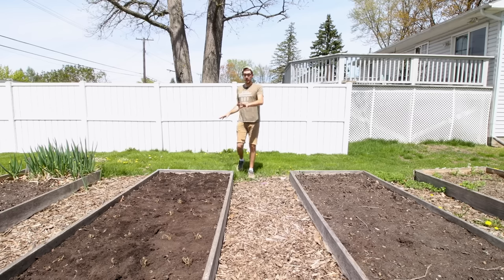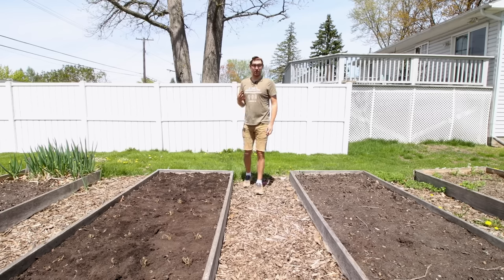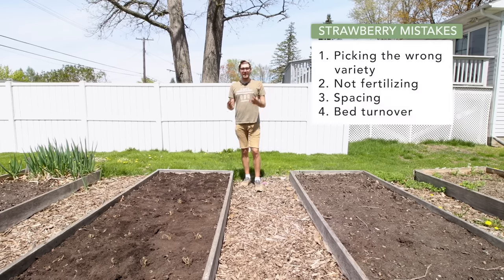All right, so we just got all the strawberries planted, and I want to talk about the fourth thing that I learned with our strawberries, and that was known as bed turnover. Now, when I first planted strawberries, I didn't even know what a good variety was, let alone bed turnover.